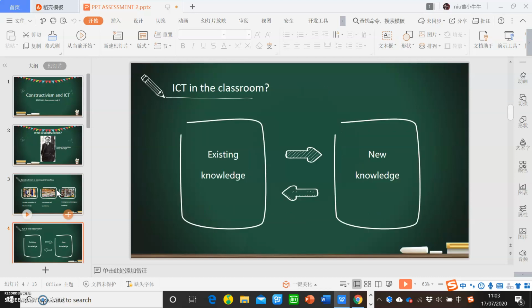In today's society, the use of ICT is necessary for both teachers and students in classrooms. According to the Australian curriculum, students are required to learn how to use ICT effectively and safely. In such a digital age, students should continually participate in solving problems, creating ideas, and accessing information through the use of ICT. So how can the theory of constructivism be linked to the use of ICT in class?